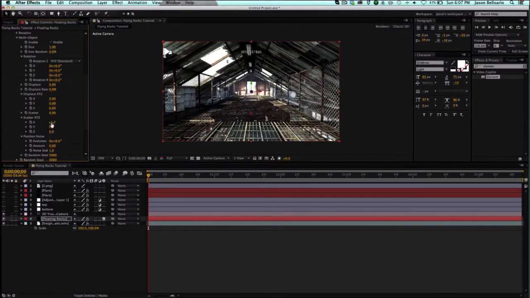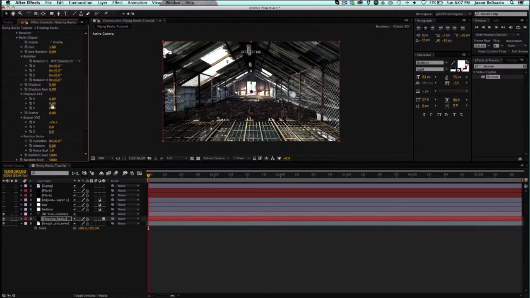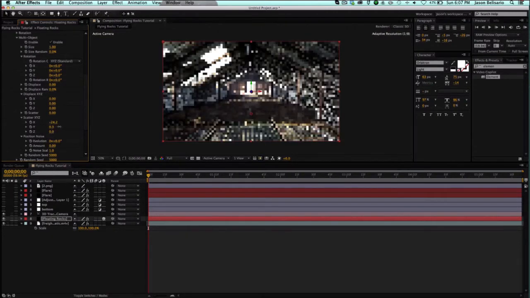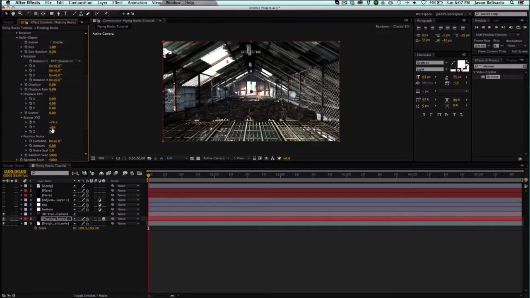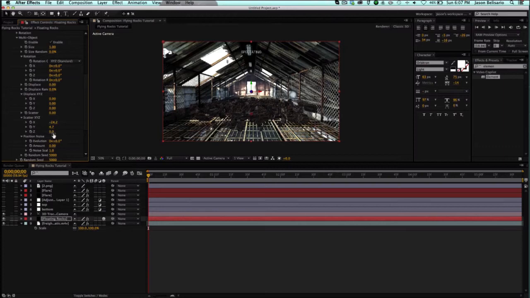As you can see, the rock's already breaking it up. You can hold Shift to make things move faster. Shift works for anything, just to make things move faster, because sometimes in After Effects it will move really slow. So here, move the Y axis, distort it a little higher so it looks a little more randomized.